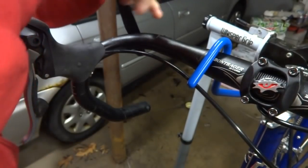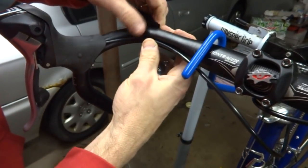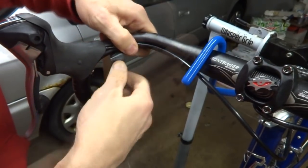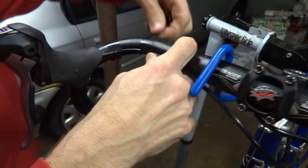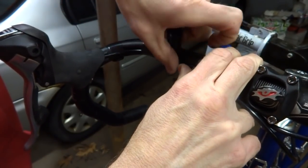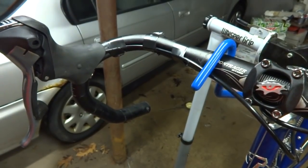tape here, and then just tape it into the curve like this. Another piece here. And then one more piece over here. Yeah, all done with the brake cables.